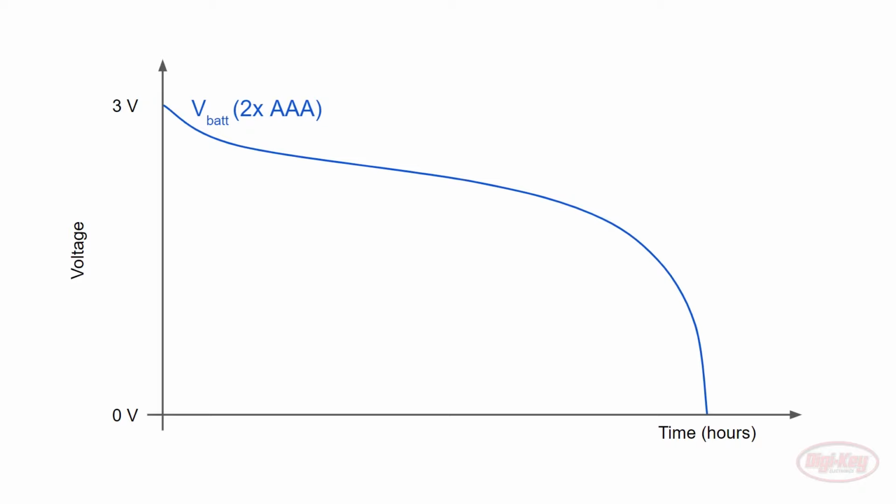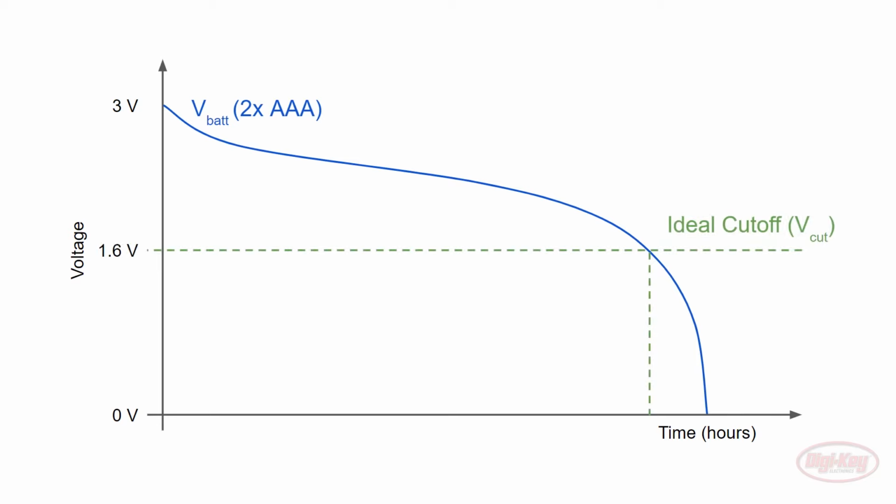If you remember back in the How to Calculate Battery Life episode, I mentioned that a good product design would allow the batteries to be used down to 0.8 volts per cell, which would give us an ideal cutoff point of 1.6 volts. Let's review the operating voltages for our main components. The BME280 sensor needs 1.71 to 3.6 volts to operate. The RFM95 radio needs 1.8 to 3.7 volts, and the 328P needs 1.8 to 5.5 volts.